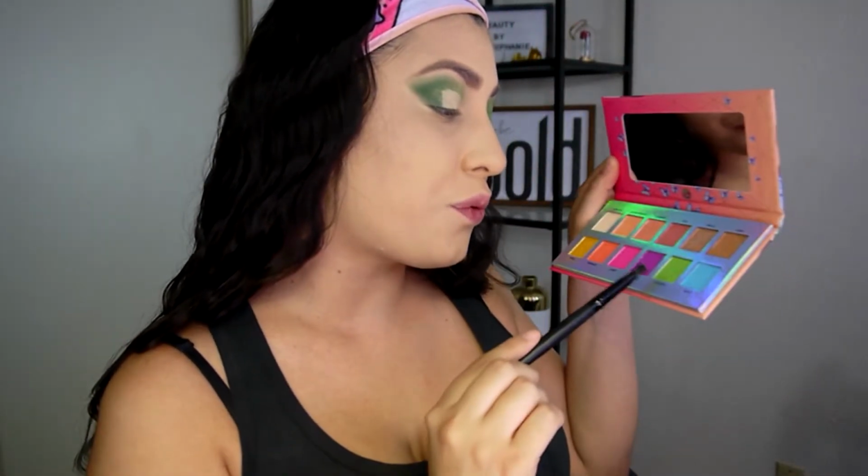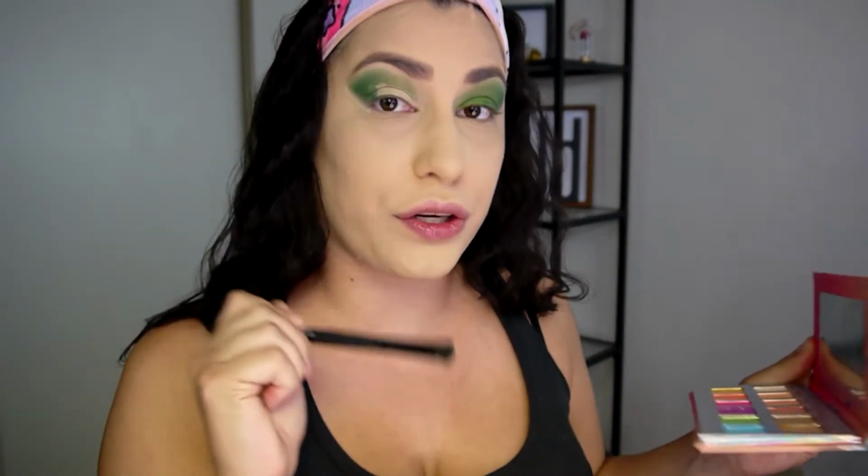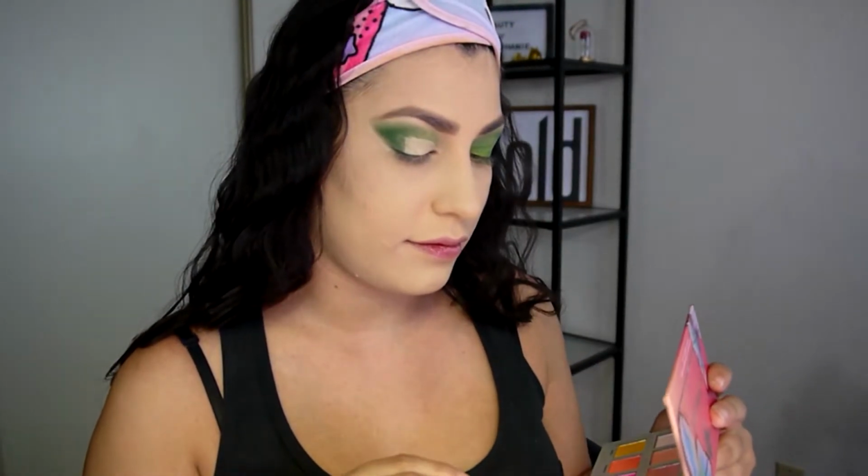So we're going to take Cocoon, that lime green one, and we're going to pack it to where we had our crease. Well, cut the crease. You know what I mean.